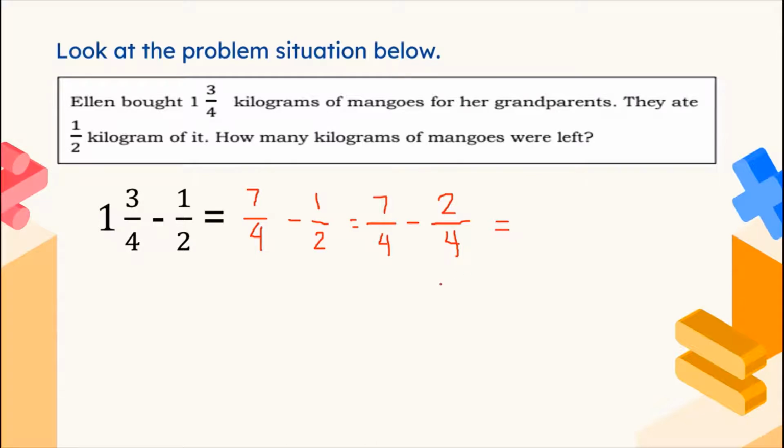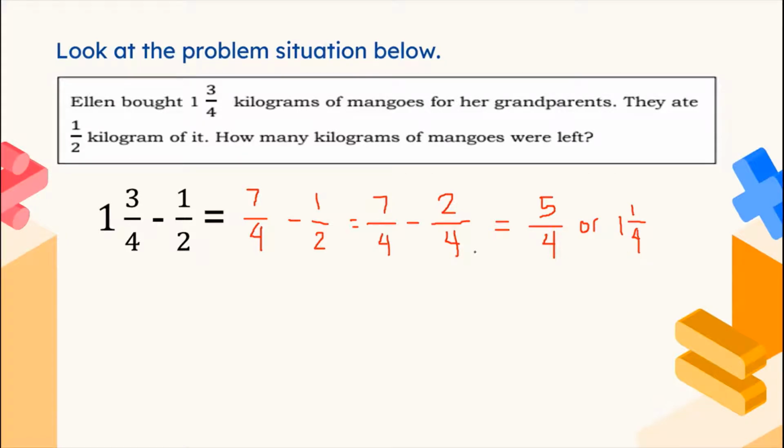Okay, now this time, since they are now like fractions, we can now subtract. Just copy their denominator 4 and subtract our numerators, 7 minus 2, that is 5. Now 5/4 is an improper fraction. You already know what to do, grade 6. We're going to change this one into a mixed number by dividing 5 by 4. This time I'm not going to divide that one, and I'll just give the final answer for this. The final answer for this one is 1 1/4.